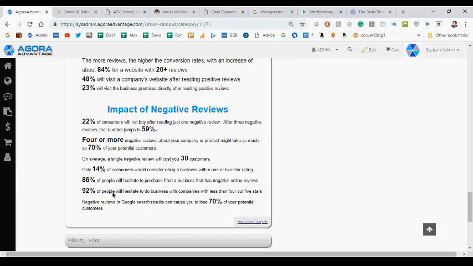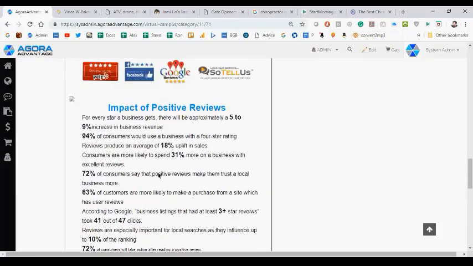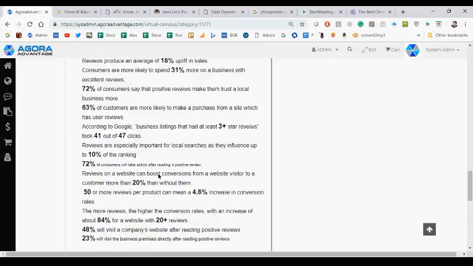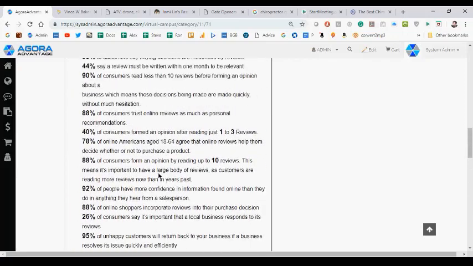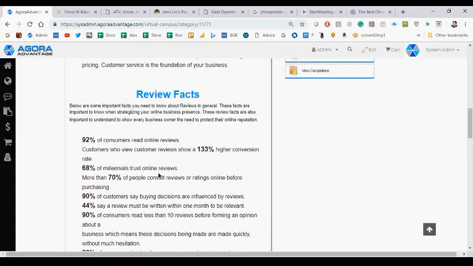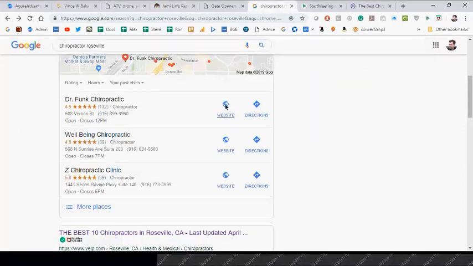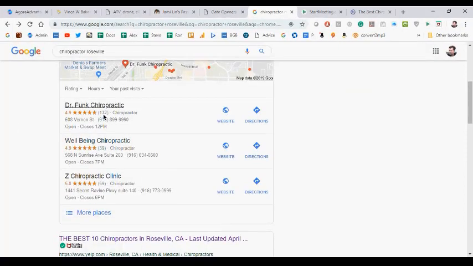This is very important. So I'm convinced if you're going to be competitive, yes, it's great to have great reviews, but what I teach here at Agora is you want to help this business owner be number one. You want them to have more reviews than anyone else. So when you come over here, they start to see these types of numbers. Look at that, 39, 59. He has more than double the star reviews.